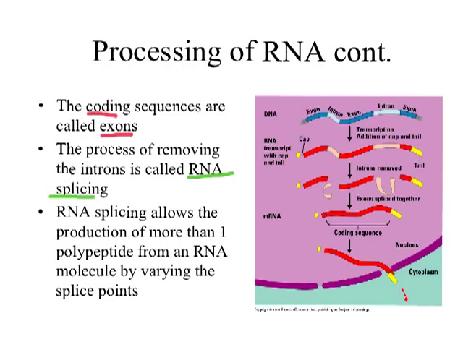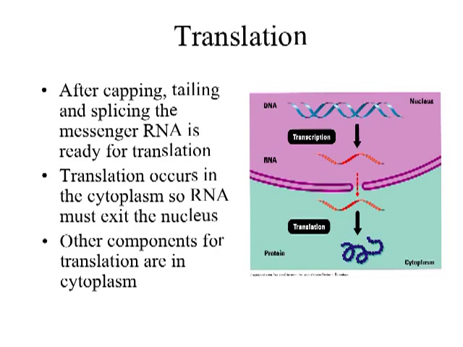So if we take out certain introns here and there, and splice the exons together, we can get one type of polypeptide chain, but we can also take that same RNA molecule and take out different points and splice together different exons to get a different polypeptide molecule. It is completely amazing how your cell can actually do this and make sense of all of this stuff. After we've capped it, tailed it, and spliced it, now the messenger RNA is ready for translation.